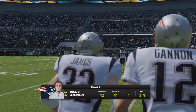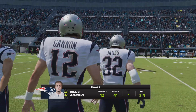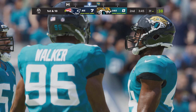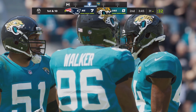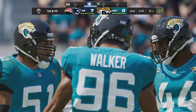There again is the running back as he trots onto the field. He's over 40 yards here in the 2nd quarter. Been nice and effective for them, hasn't he? He has definitely been dependable, and really shouldn't underestimate what he's getting done here, because anytime you're on a pace that's going to approach 100 yards, you've really done some damage in an NFL game. And now he's looking just to add to his totals.